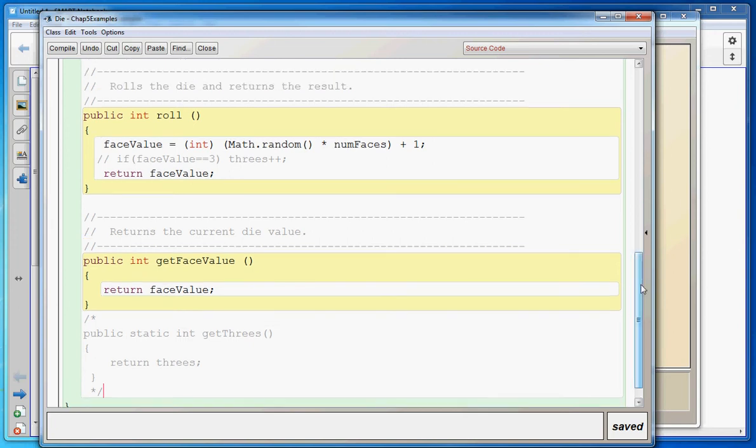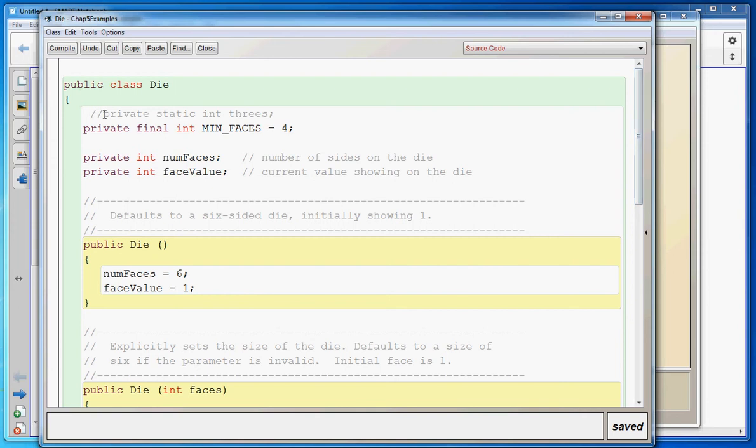So what I'm going to do is create a variable, a static variable. In other words, it does not belong to any one object. It belongs to all the objects. It's going to be an integer, and I'm going to call it, again, cleverly, 3s. It's private. I don't want anybody but the objects to see it. Well, can the objects see this? We'll talk more. So this is going to be a static modifier I put on this variable.